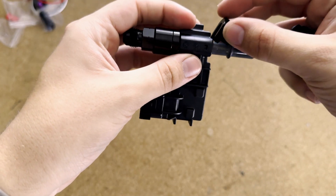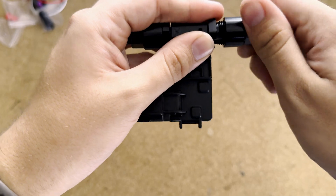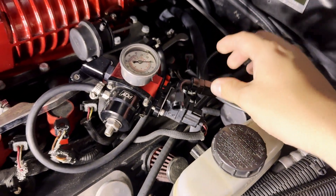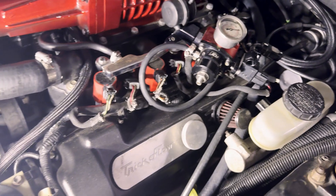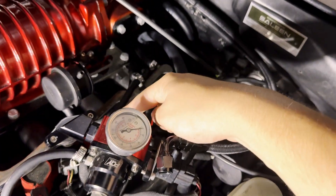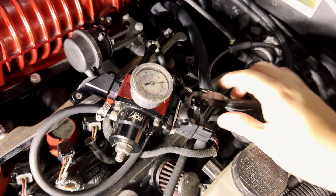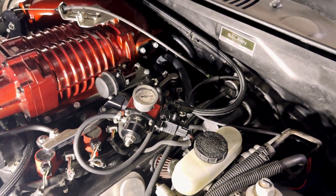Installing this is pretty simple. We're going to take the collar, slip it on, put our end with the threads on, slip that on, twist it, and get it nice and tight with a wrench. Over here at the car, we've got the return line already off. The flex fuel sensor is going to thread in right there. Then we take the female to female adapter — that'll go from the ORB fitting on the back of the regulator to the flex fuel sensor, which threads in there. That finishes all of the plumbing for the fuel system to install the flex fuel sensor.